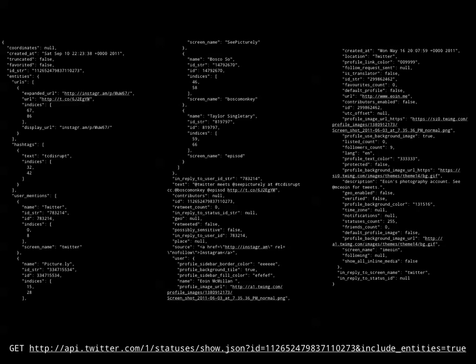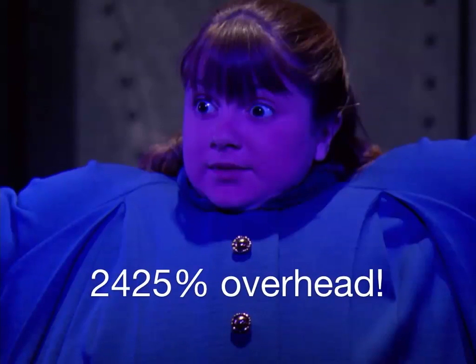There you go. That is a single tweet from the Twitter API. And there's 140 characters worth of text. That's 3,396 bytes. The entities is actually quite small. Twitter does have like a small... Anyway. Yes, there is a way to make it smaller. I did exaggerate this. This is 2,400% overhead. And that's just a tiny bit bloated if you ask me.